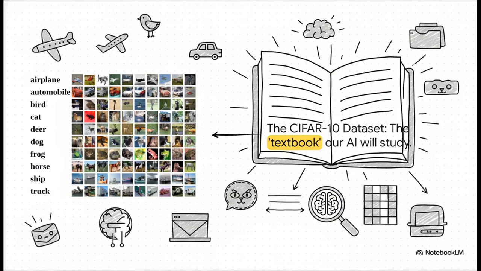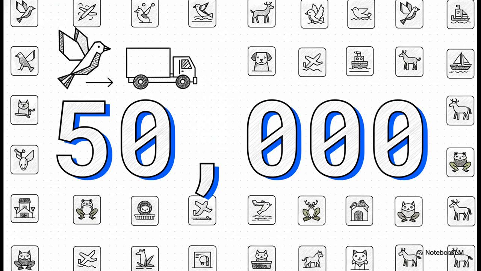For our explainer today, the AI is going to be studying from a famous textbook called the CIFAR-10 dataset. You can think of it like a giant stack of digital flashcards. It's got thousands of little pictures, all neatly labeled in 10 different categories, everything from airplanes and birds to dogs and trucks. This is the stuff our AI is going to learn from. And when I say thousands, I really mean it. This CIFAR-10 training set has 50,000 images. That is a lot of homework. The AI is going to look at every single one of those pictures to start building an idea of what makes a car, and not a truck.